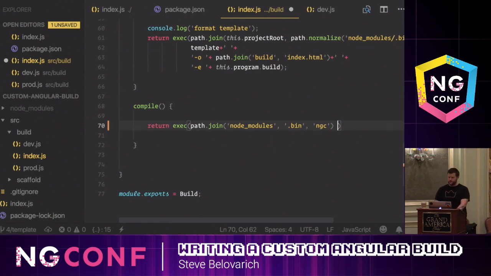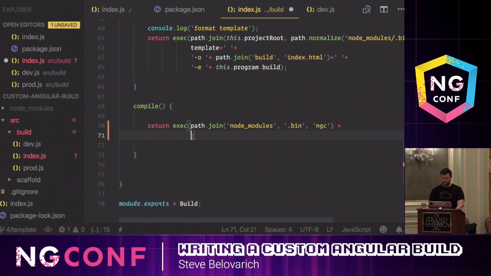But we want to point ngc to our tsconfig. So we can concatenate a string here, because path.join is just going to create a string. So you can add, making sure there's a space between the path, the -p flag, and then, again, we're going to use our environment variables.